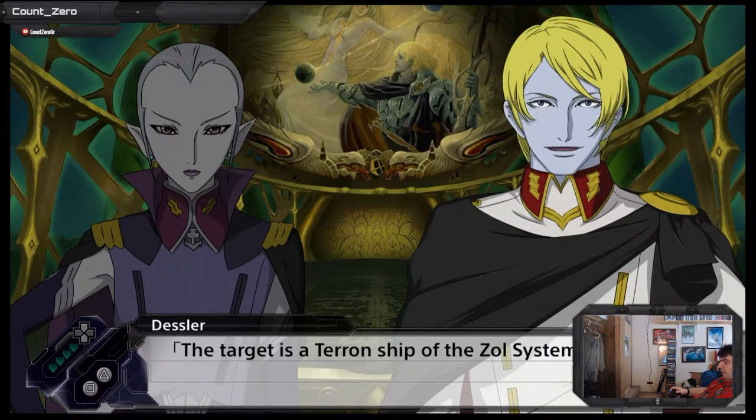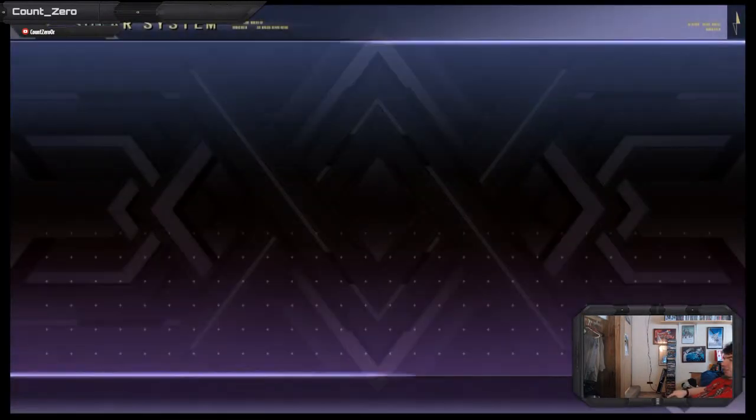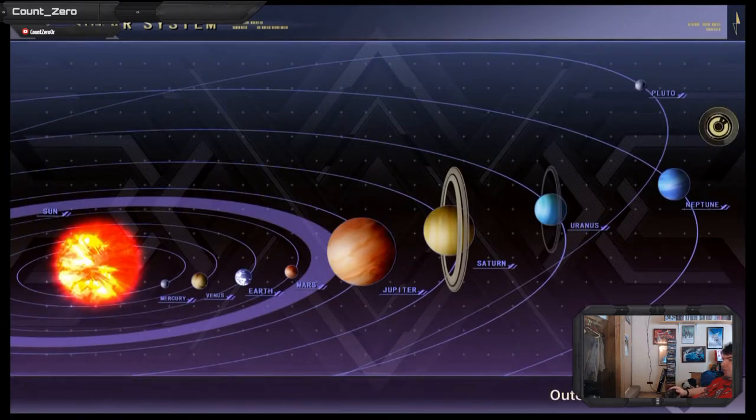The target is a Terran ship of the Zol system. Notice how we changed a single letter from the name of each celestial body in order to make it sound more like a name created by another race.